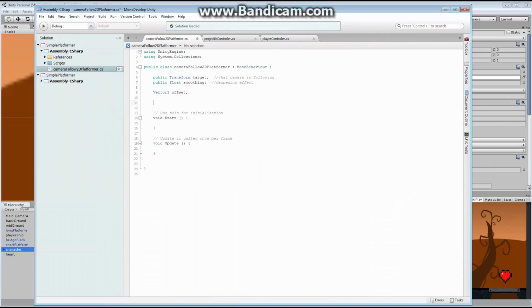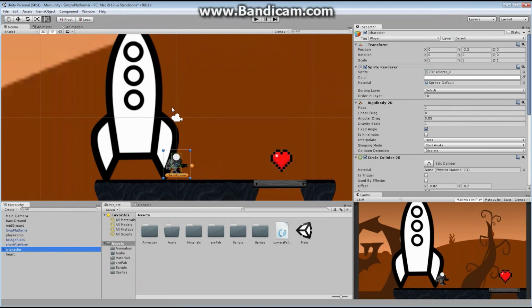All right. The last thing we want to put in is another float, private as well, and it's going to be called lowY. This is going to be the lowest point that our camera can go. So it's not going to be able to go past the lowY, meaning when the character falls off the screen, the camera won't follow. All right. So let's go on back to it now and finish up.